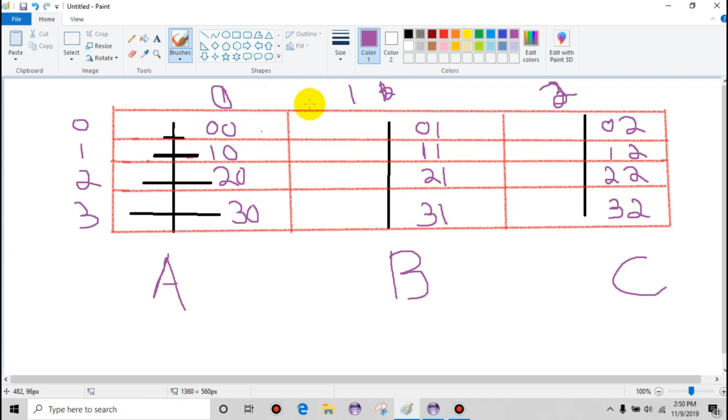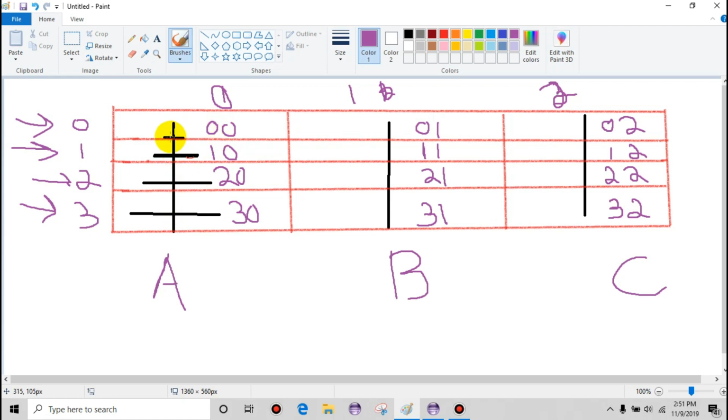First, just forget about pole B and pole C. Just focus on pole A. You can see that pole A is showing an array 0, 1, 2, 3. This is your array position at index 0. This is our array at 1, at 2, and then at 3. So 0, 1, 2, 3.